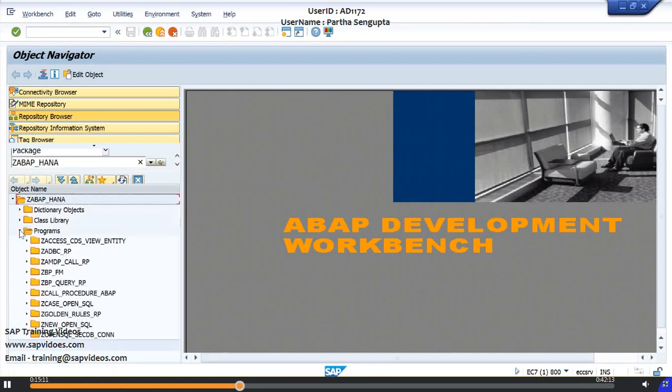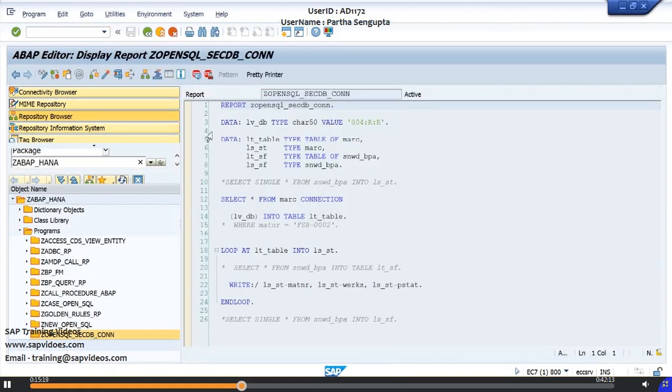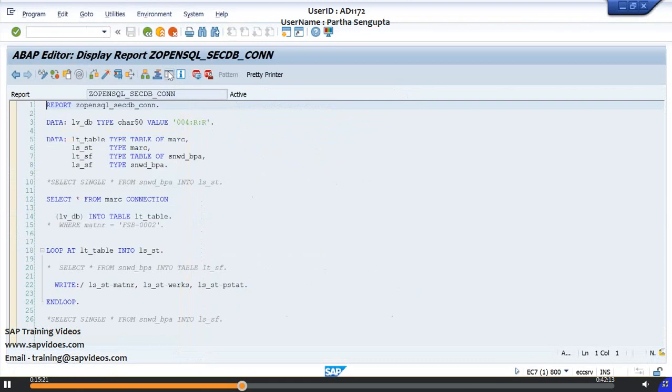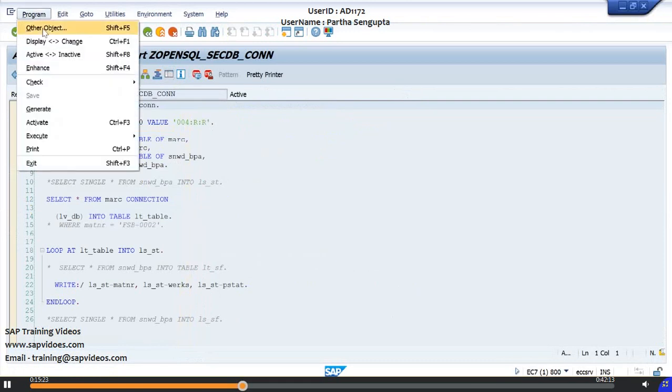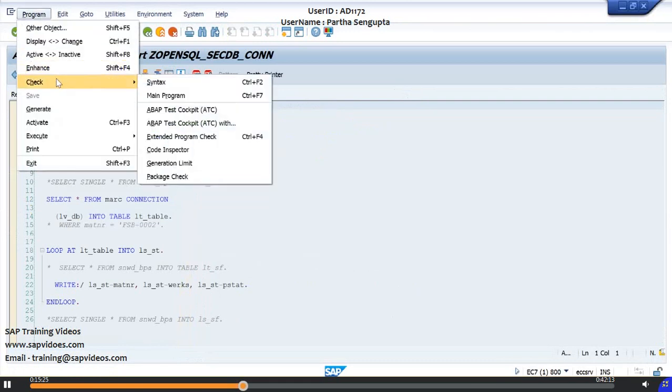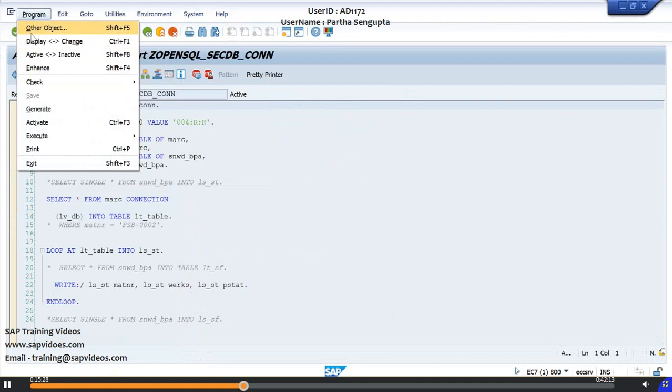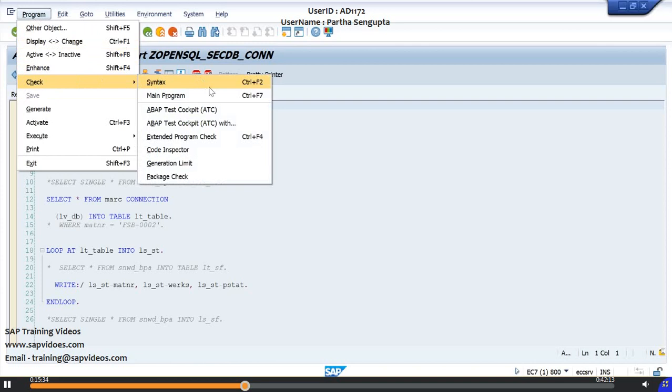If you go to the OpenSQL secondary DB report and you need to do a check, open any report, go to the Program menu at the top left corner, select Program and then click on Check. It will expand to a submenu called Code Inspector.